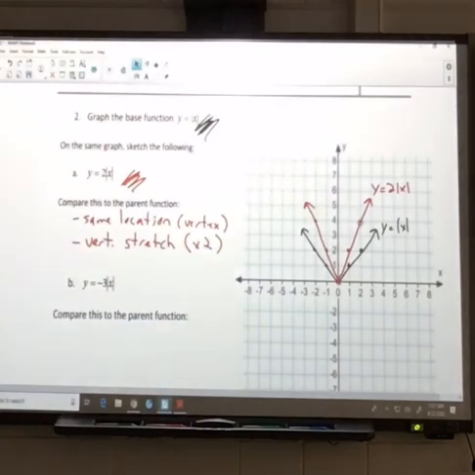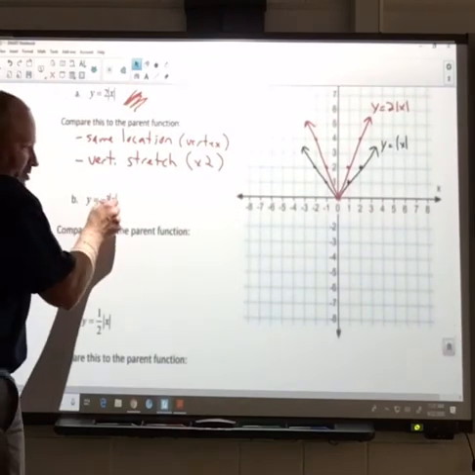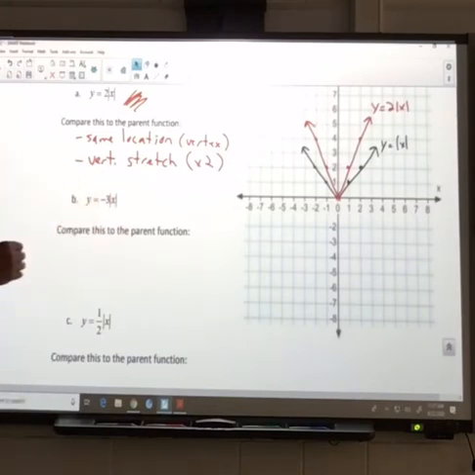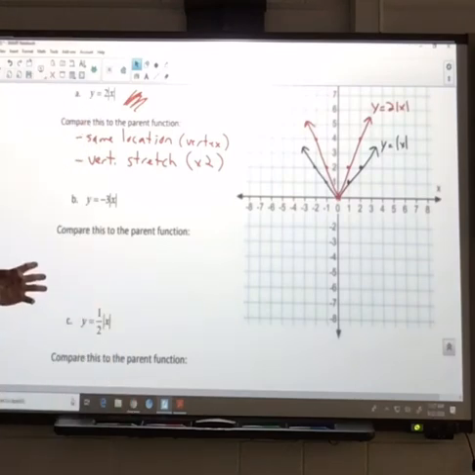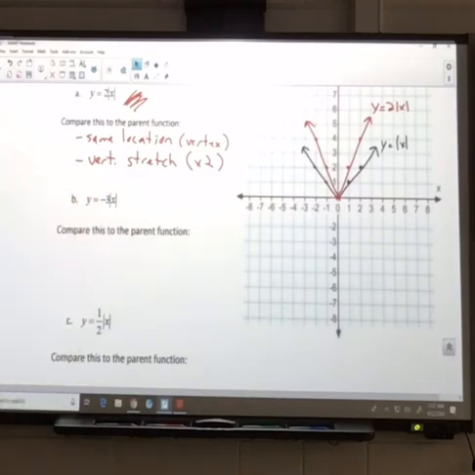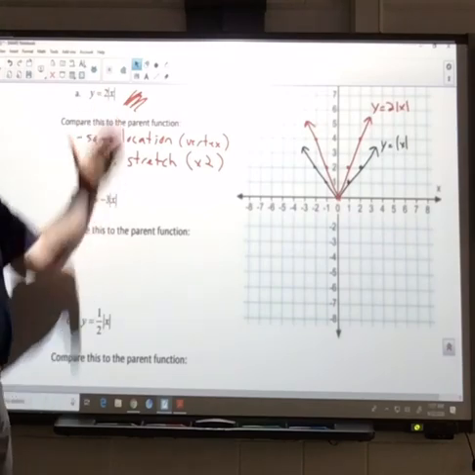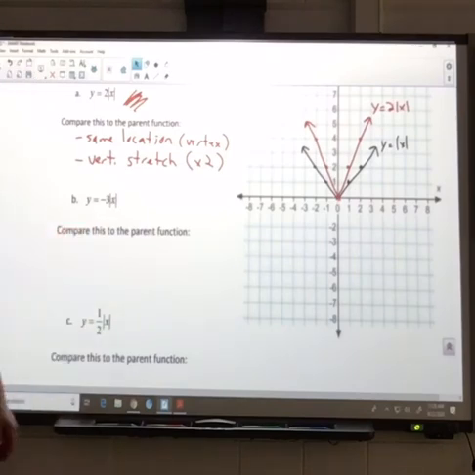Now this next one's got a couple of things going on with it. So the next one that we're going to graph on Desmos, okay, is the same thing. If you remember, we've got the function. It's got a negative 3 on the outside of it, but it's right next to it, so it's multiplied. So this negative 3 is multiplying by this function, okay? Now I don't know what color it's going to be, but it's a negative and a 3. Now hopefully you can make a guess about what the negative is going to do. But then we've also got a 3. A 2 doubled the height. So the guess is the 3 will triple the height. What will the negative do? Do you remember from last year?